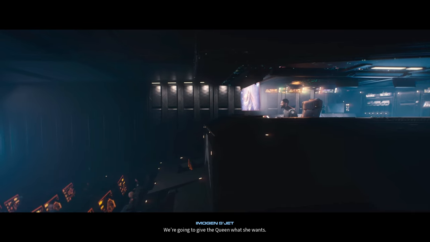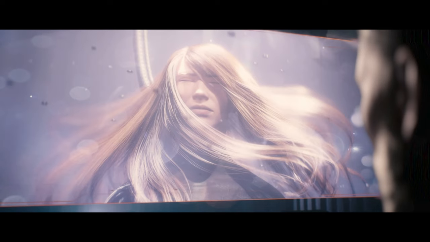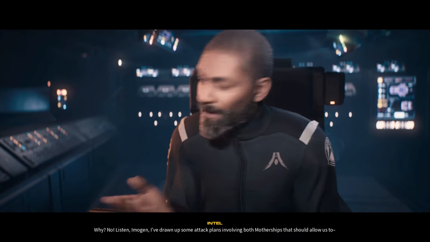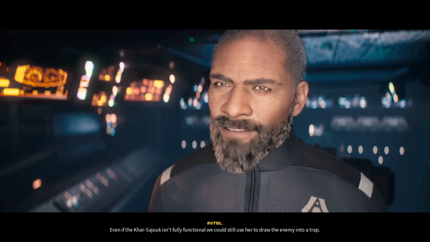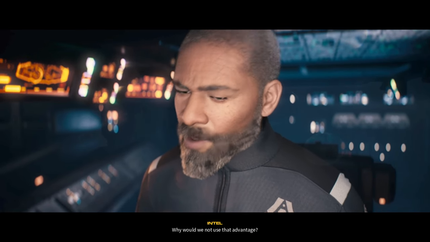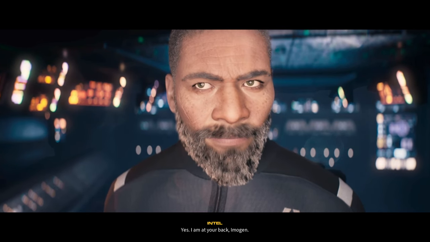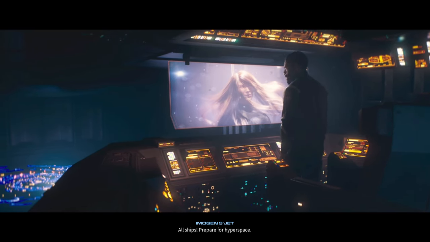We're going to give the Queen what she wants. The cores? Not quite. We have to permanently sever the Queen's link to the progenitor network. To do that, we have to give her the one thing she craves more than the cores. We're going to give her me. Why? Now, listen, Imogen. I've drawn up some attack plans involving both motherships that should allow us to... We're taking the Kar-Kushan in alone. Even if the Kar-Sajuk isn't fully functional, we could still use her to draw the enemy into a trap. Why would we not use that advantage? Isaac, you just said you should have trusted me sooner. Do you trust me now? Yes. I am at your back, Imogen. That's all I needed to hear. Initiating quantum waveform. All ships, prepare for hyperspace.